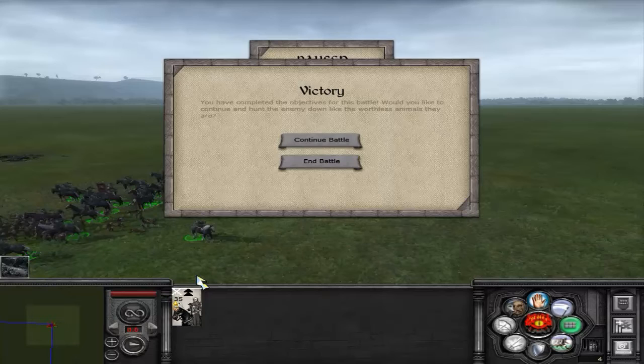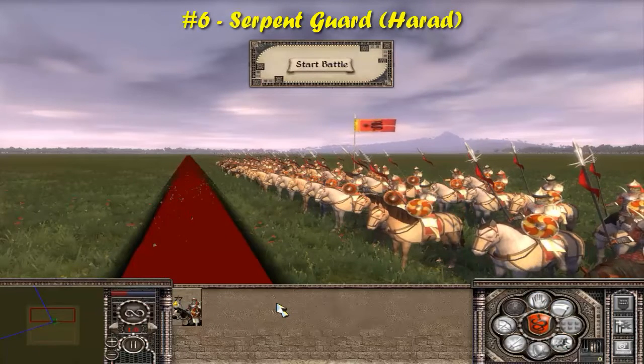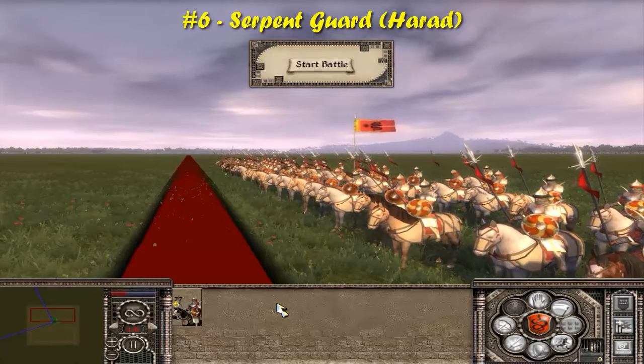Of course, this depends on your skill level. It's not a skill level that I possess, certainly, but it is something that I've been on the receiving end of, so I've seen it done, therefore they are up this high. So moving on now to number 6. Number 6 we have Harad's Serpent Guard.